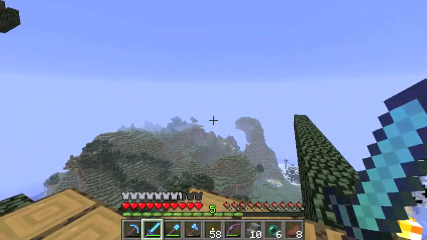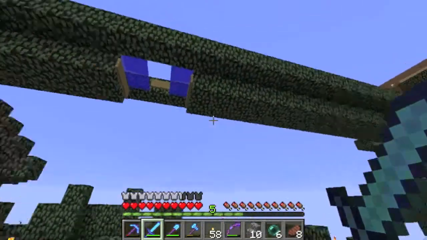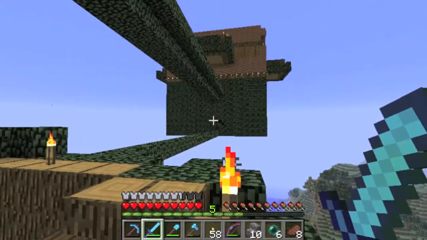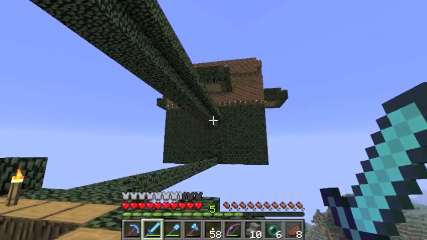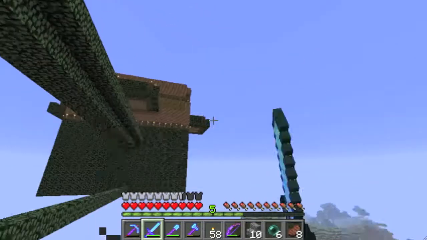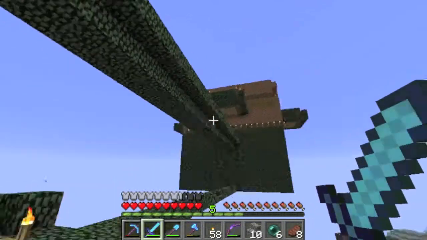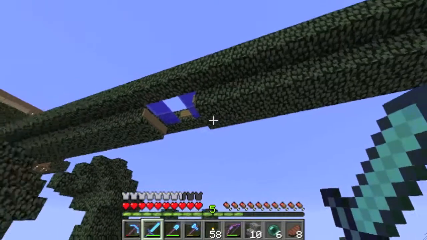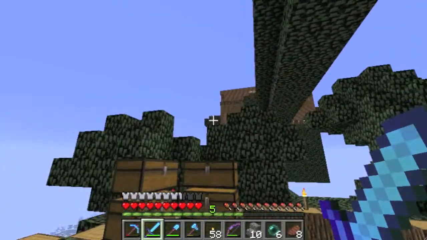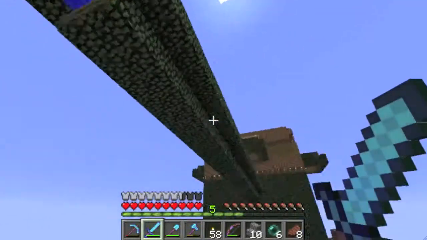My holy mountain is over there, and if you still can't tell what this is, it is an iron golem farm. I'm going to somehow bring villagers up to these cells, and iron golems will spawn in the center and come down this way, drop right in the center here.